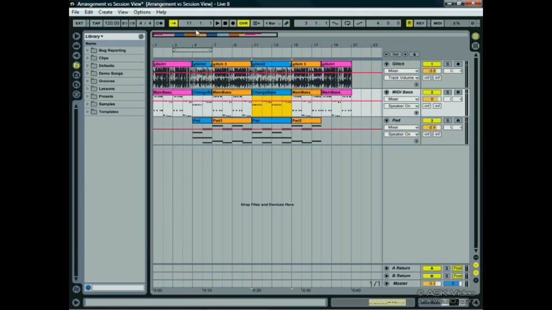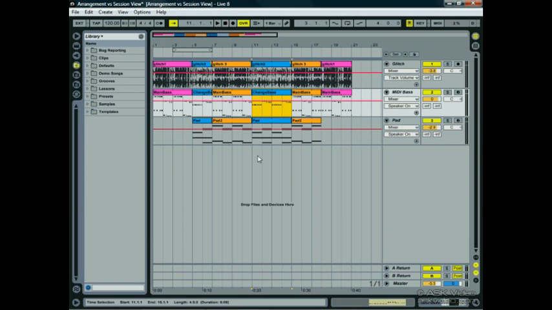Notice up here on the transport bar that it reflects which bar in the sequence we're currently at. Now you might be wondering, if the arrangement view is playing back our recording, and I'm in the session view triggering loops while it's playing back, which view gets priority? The answer is that the session view always overrides the arrangement view. Live assumes that you may have a set arrangement that you want to play for an audience, but the session view gives you the ability to make changes on the fly.